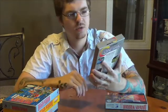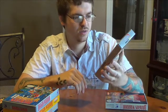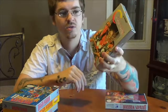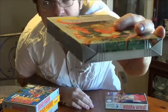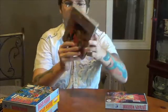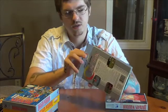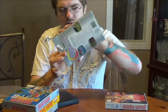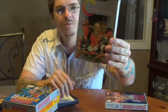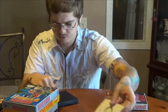And this box is probably in the worst shape, which is saying a lot because there's nothing really wrong with it other than that little corner. I don't know if y'all can really see that. Let me zoom in. Just that little corner right there is dented. But other than that, the box is almost flawless. But again, the box, the instruction manual, and then the dust sleeve and the game.